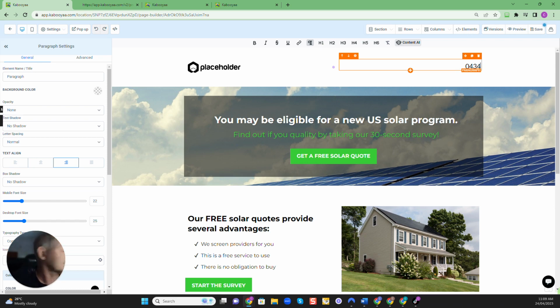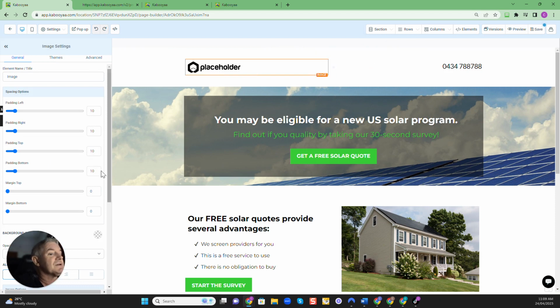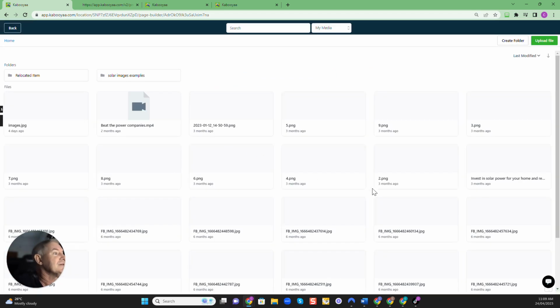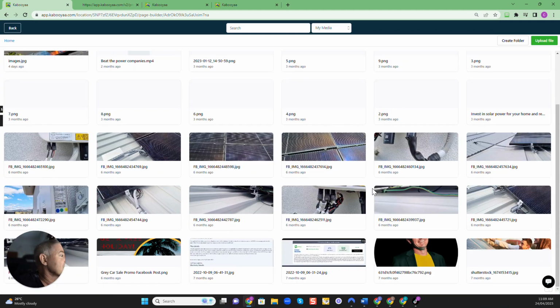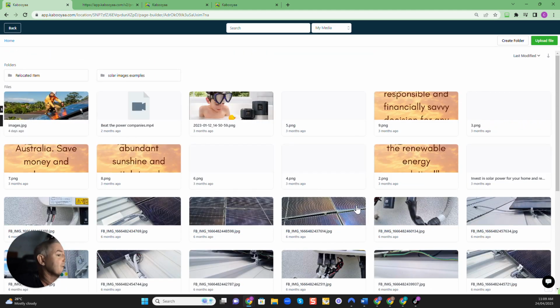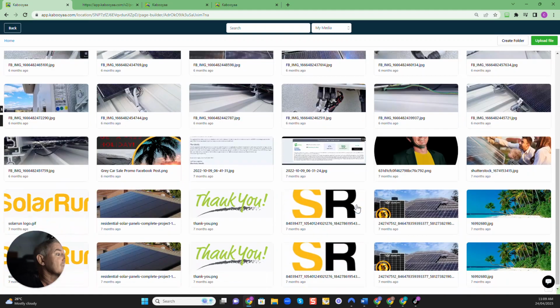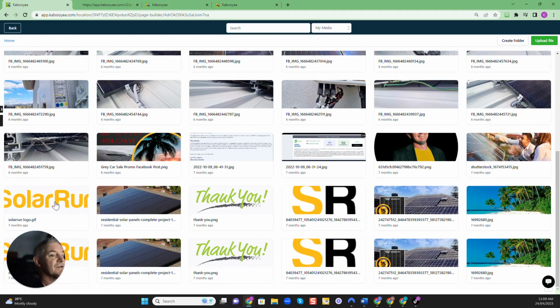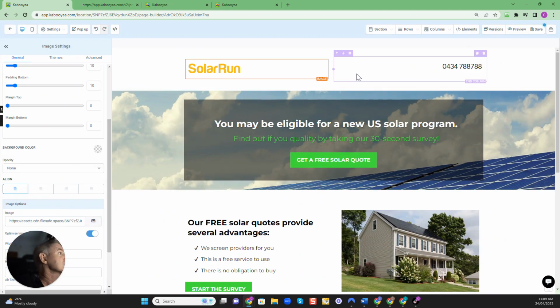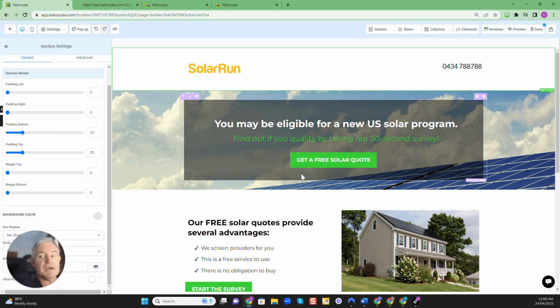Change it to that. So this is a real page that I'll end up using, I would say. We need to change the logo. So we click on here. We come down to here. We'll click on the little add image. We're going to scroll down and we're going to find our Solar Run logo. There it is. That'll do. Use that one. That's great. We're done. Okay. So now we've got to start laying out the page.